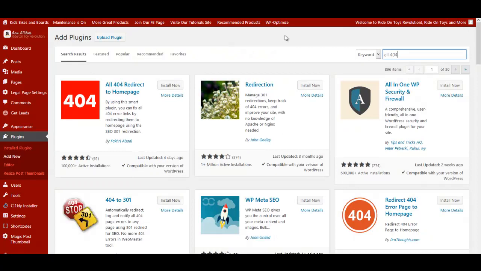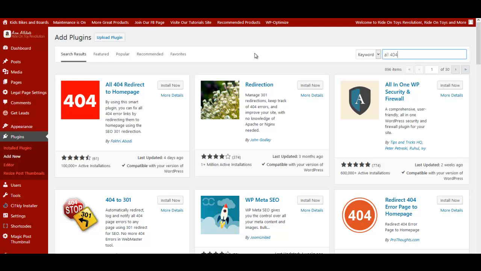Now, another plugin that can be beneficial to you is some kind of software that will redirect 404s. So basically what happens is some people, hackers and things like that, will search your site for vulnerabilities, and they're getting a lot of 404 or page not found.